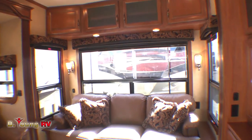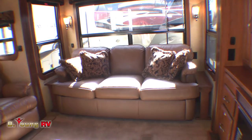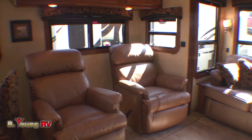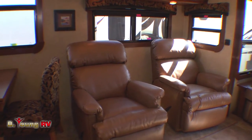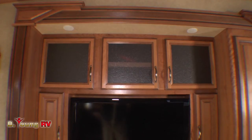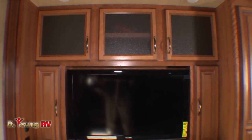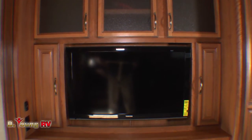In the back of your living room, a large residential sofa with sprung seating — this can also double as a sleeper. Underneath your sofa, a secret hiding place for your two folding chairs to the dinette. Also back in the living room, in the slider that makes this floor plan so enormous and spacious, is your entertainment center — easily visible from both the sofa and your wall-hugging recliners, this hardwood cherry cabinet houses some very entertaining surprises.